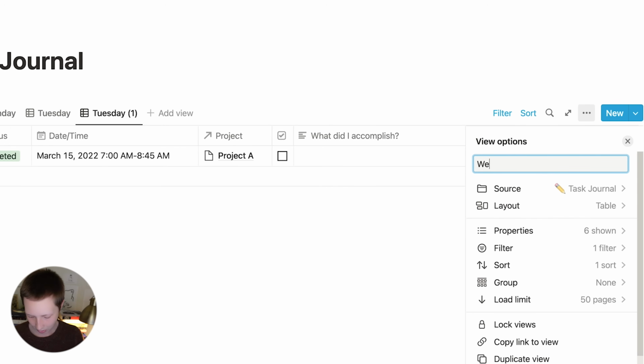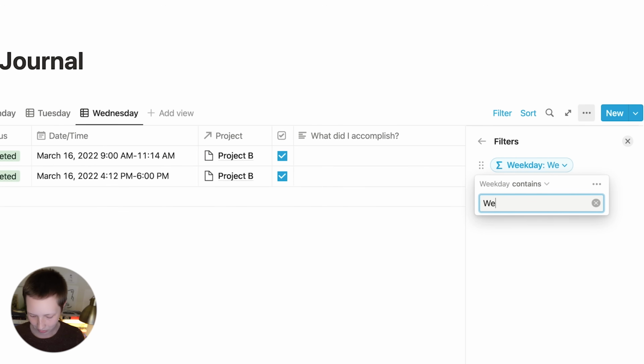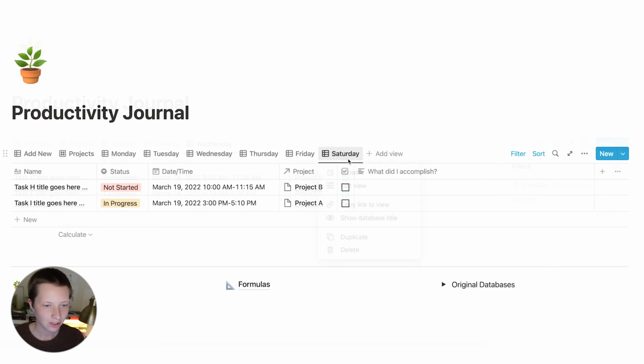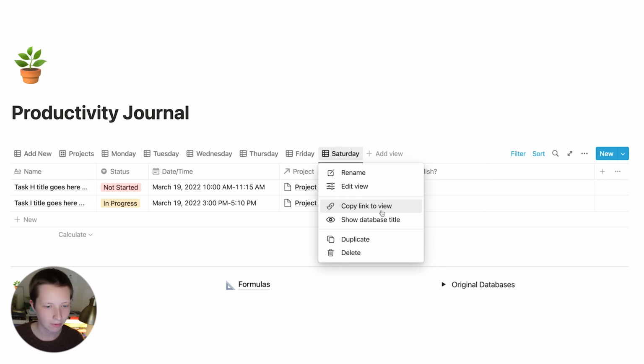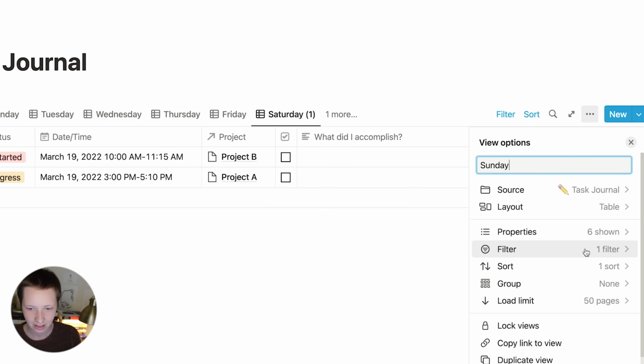Duplicate for Wednesday, and so on. Change that filter. Weekday is Wednesday. I'm going to do that for the rest of the views going up to Sunday. And the last one, Sunday, same thing. Duplicate, rename to Sunday, and adjust the filter.